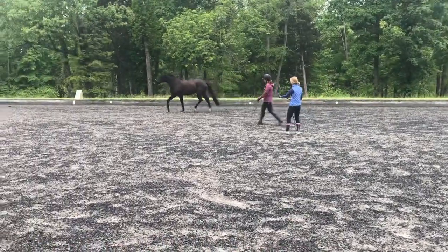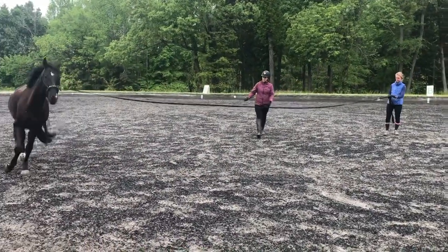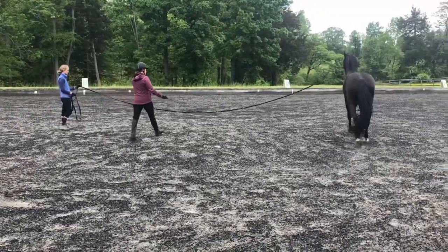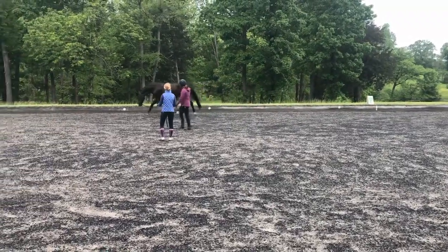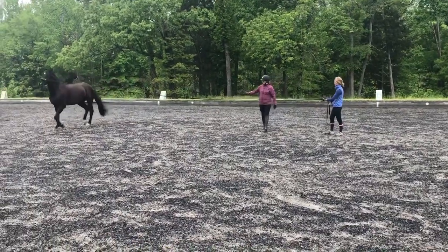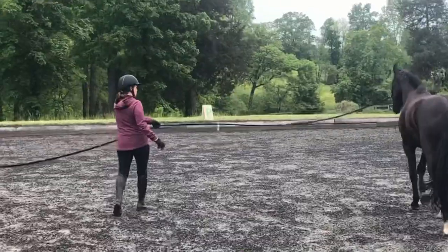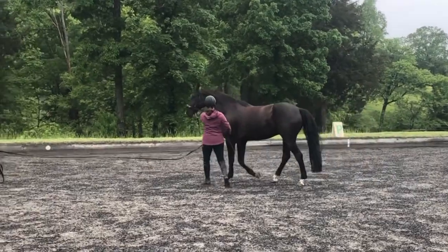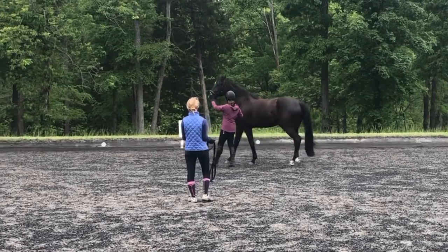And I start walking about halfway out the lunge line to him. If he were to fall in, I would push the lunge whip gently at his shoulder or even underneath the line and out towards his nose, or I would walk up the line towards his shoulder. Kate's job is to stay really at the center. She's like the pivot point of a compass, describing the circle and limiting how far out he can go. And if the lunge line gets droopy because he's fallen in, her job is to pick it up.